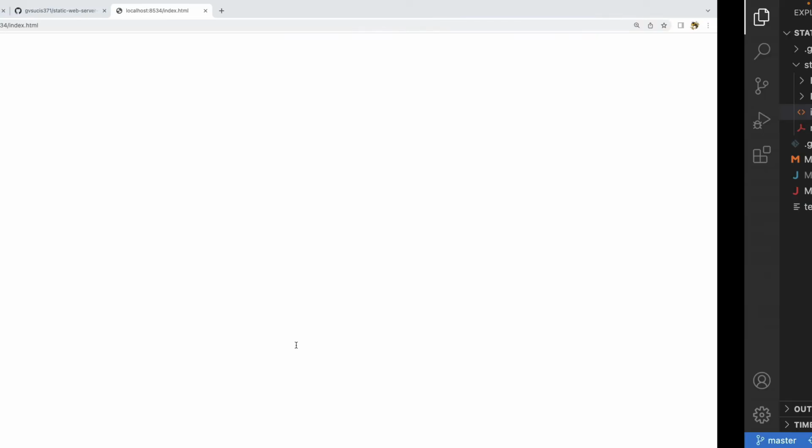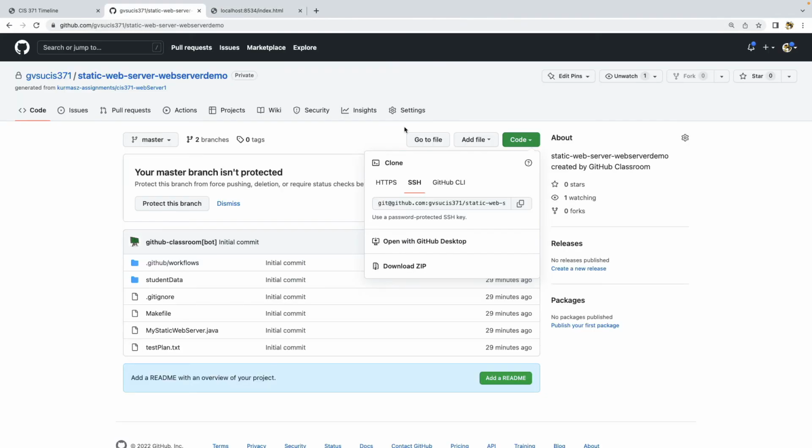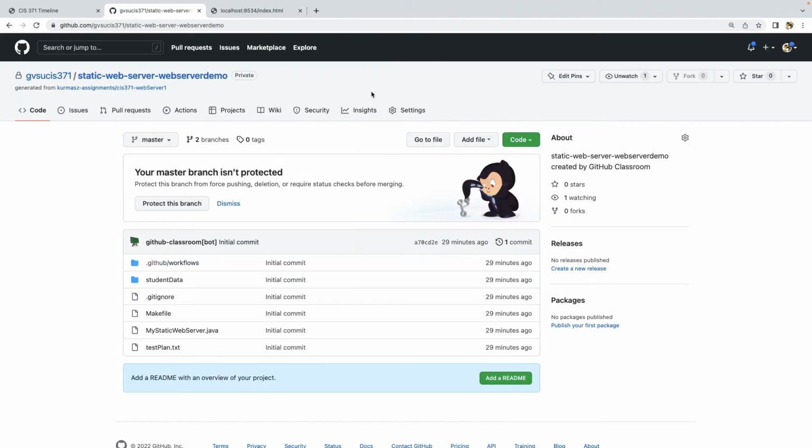And then when you've done that and you want to run your test, you come back to the web page for your project. If I do a refresh here, you should see that there are now 2 commits. The initial commit was made by GitHub when it set up the repo for you, and I just now made that second commit. Come to the Actions tab here in the middle.